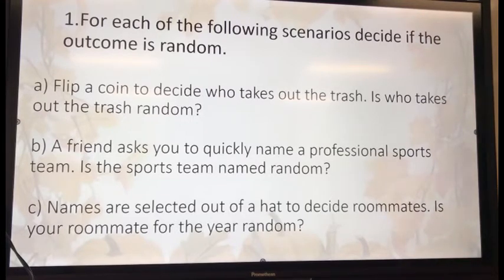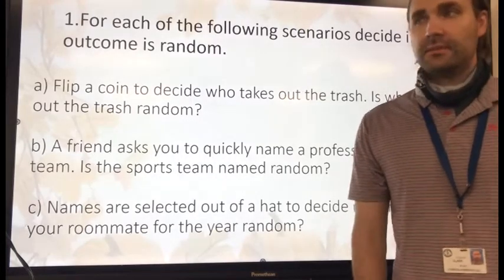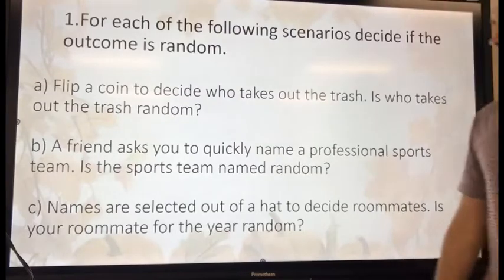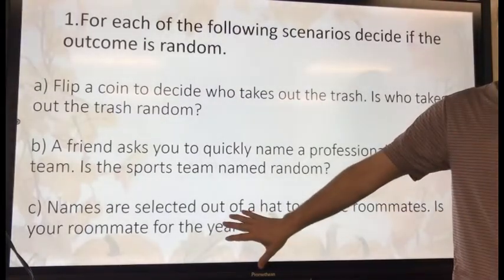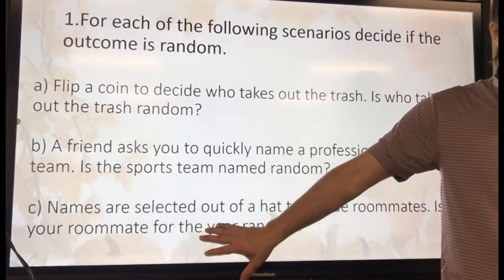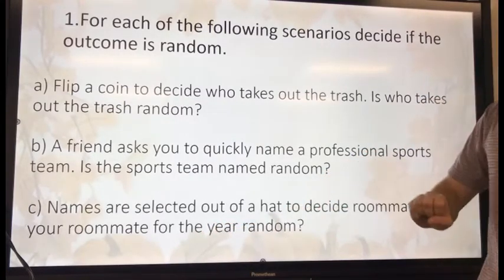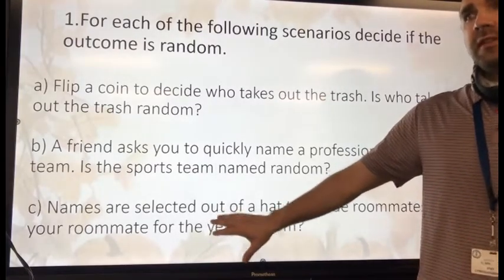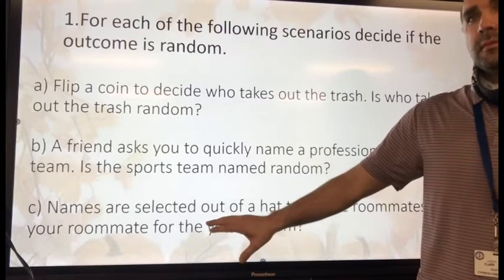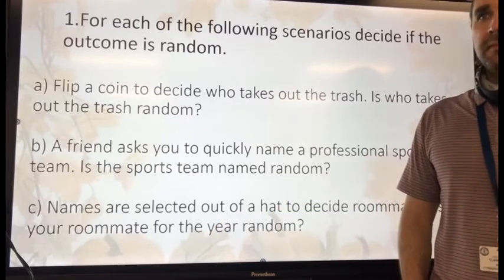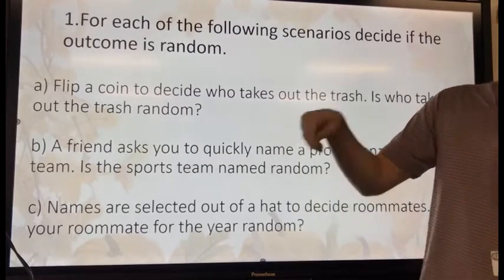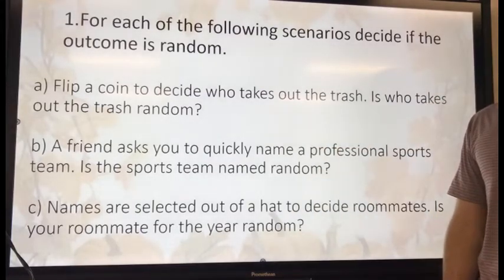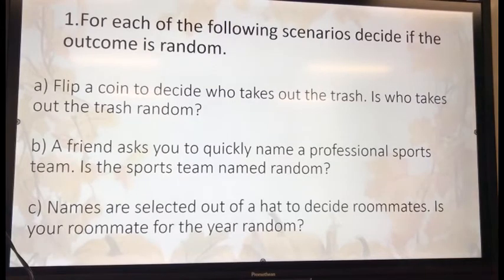Second one, names are selected out of a hat to decide roommates. Is your roommate for the year random? Yeah, kind of like the lottery, right? Randomly selected. Now, how could it not be random? If you request somebody. How could selecting names out of a hat not be random? How could you rig the system? Maybe you already had the slip of paper in your hand. Or put more, that's a good one. Put more of certain people's names in the hat. Like if everybody likes John, put John's name in there 6 times. Something like that.